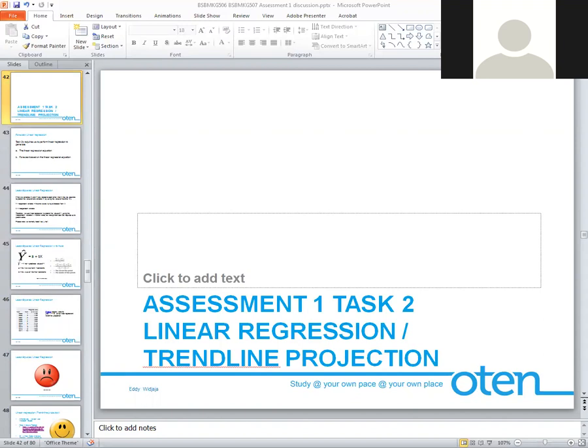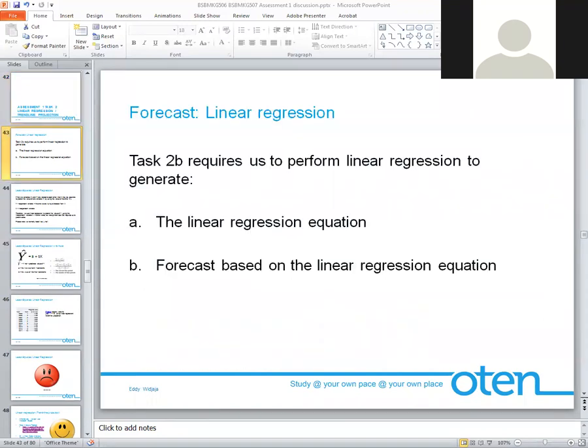But let's have a look at the steps. So we should be able to complete this task using the computer. Task 2B requires us to perform linear regression to generate the linear regression equation and also forecast based on the linear regression equation.